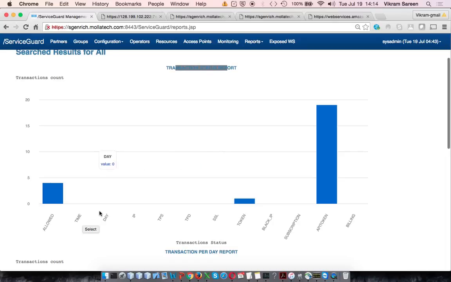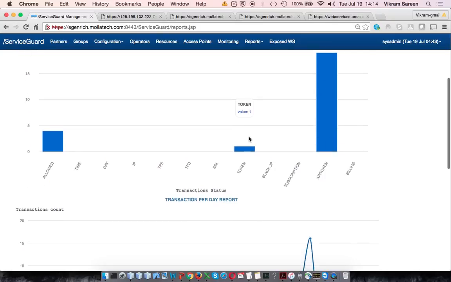The first report shows time, date, IP, and the reason why it was blocked. Allowed is obviously where it is allowed to come in, and over here the API token that was provided was wrong. Because it was wrong, it says why it is blocked. If the IP was blacklisted, or if the token which was provided was wrong, this token is different from the API token. This token refers to the global token. That means if you have not set the API token, then this token will apply. If you have set the API token, the global token will not apply. Then there is the SSL, which is the cert, transactions per day, and transactions per second.